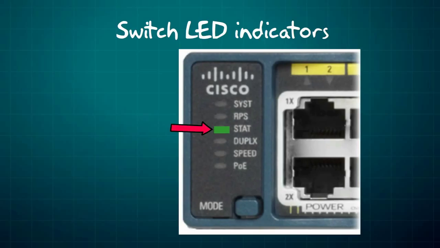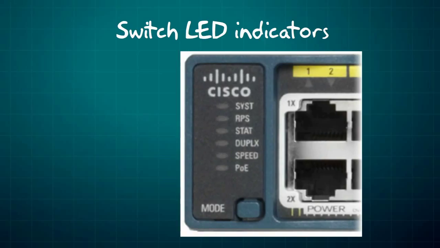The port status LED tells us if ports are working properly. Then the port duplex LED, which indicates if the port duplex mode is selected. Then the port speed LED, which has different combinations of colors for every speed. Finally, the last LED tells us if the Power over Ethernet is active.